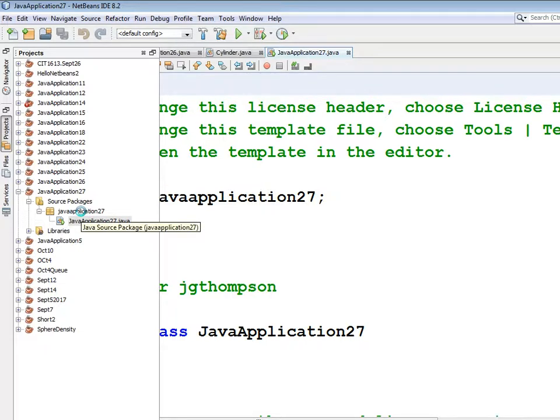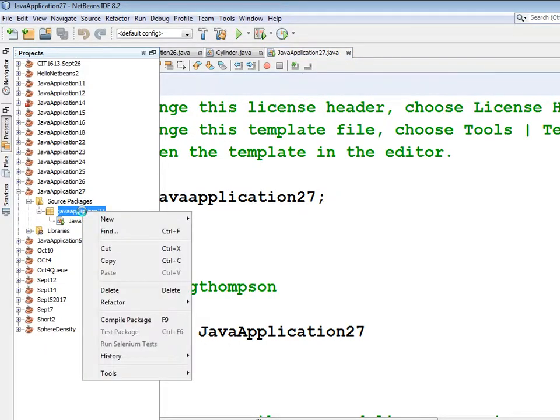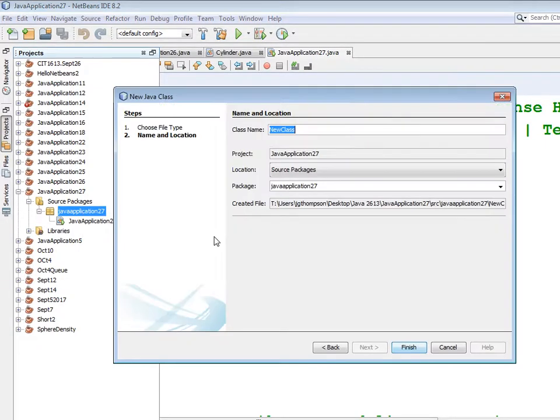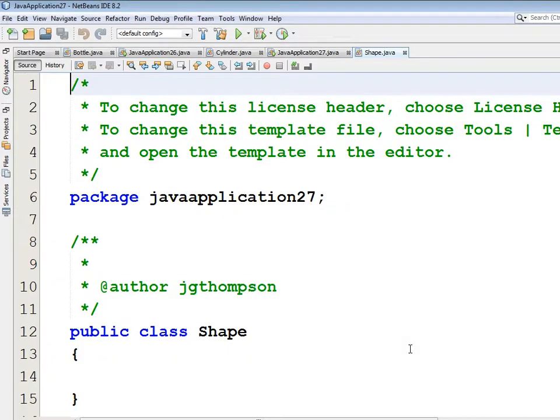So in my package, right click, add a Java class, Shape. This is going to be our superclass, but it's going to be an abstract superclass. And from Shape, we're going to derive a few subclasses, one called Square and one called Circle, our favorite examples.